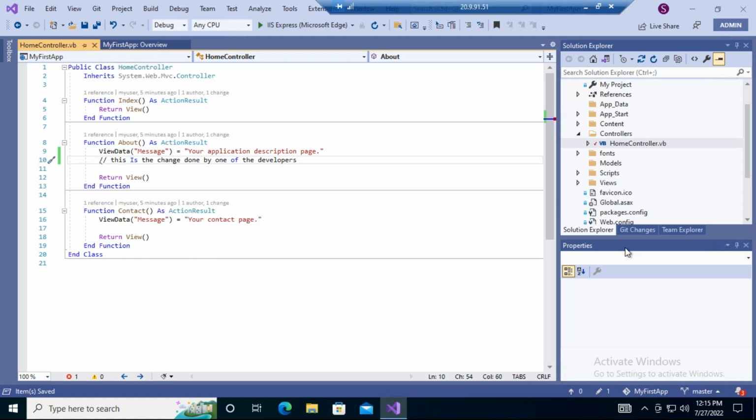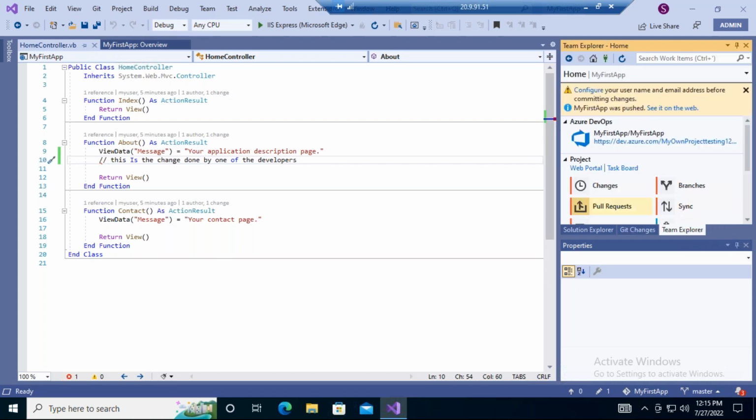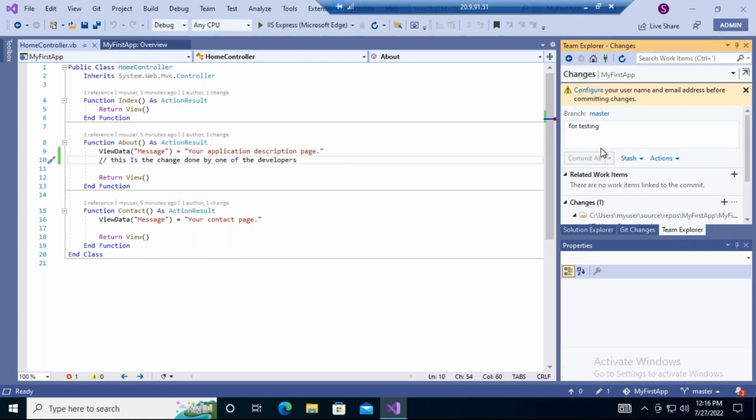Okay, once you are saving, go to Git changes. Enter a message for testing. This option has to be uploaded. This one, Team Explorer. Click on changes. For testing. What is that?